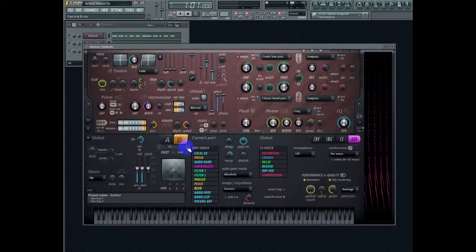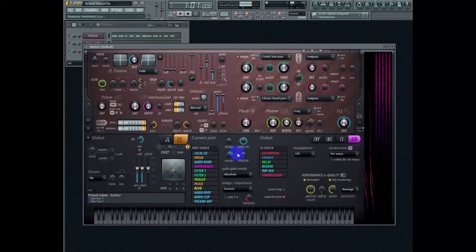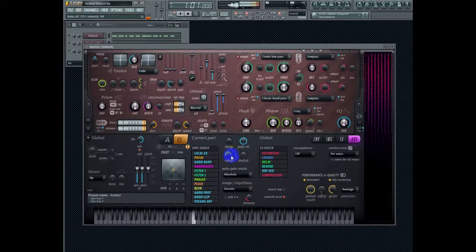And now I wanna work on my B part. I don't want to use the start knob because it doesn't matter here, and the ramp doesn't make much difference, but I'm gonna leave it at 0. Yeah, very sharp attack.